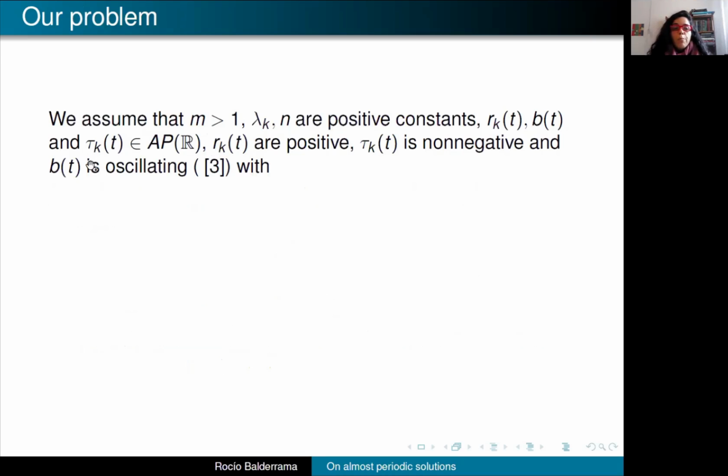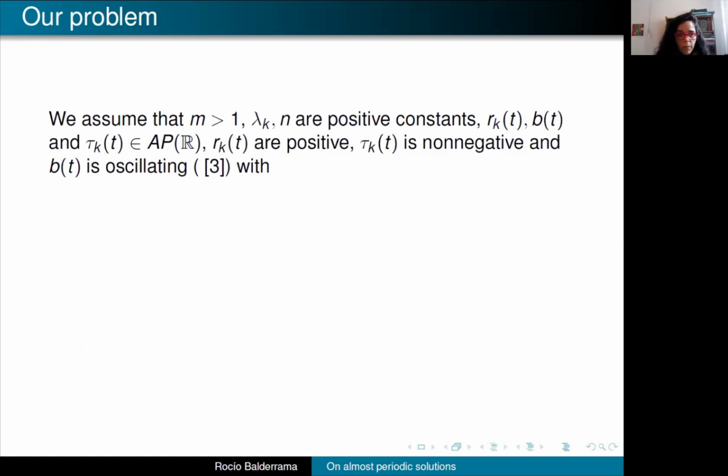The delay is non-negative, and p is oscillating, as Braverman and Berezansky point out in one of their works. This oscillating p is really to enrich the model, but in the work of Braverman and Berezansky, they point out that equations with oscillating coefficients appear in linearization of population dynamic models with seasonal fluctuation, where during some seasons the death or harvesting rates may be greater or lesser than the birth rate.